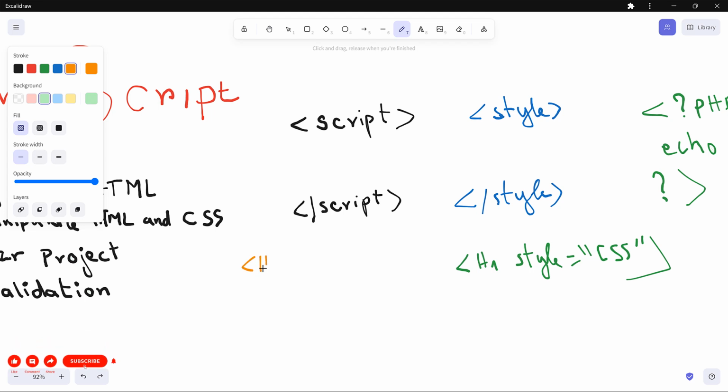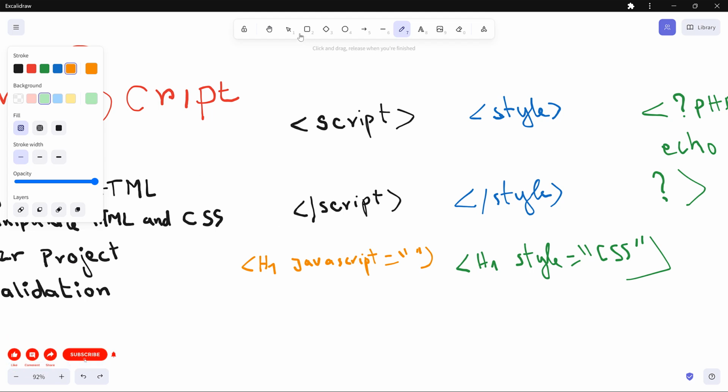You can have a tag, and then instead of one particular attribute, let's say script, with some JavaScript value inside. No, we don't do that.